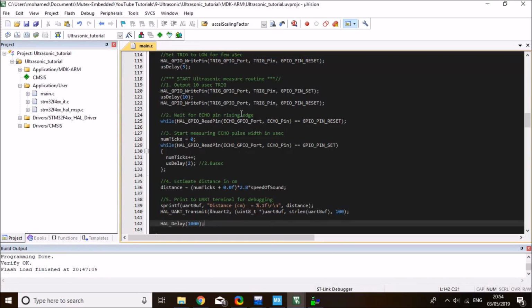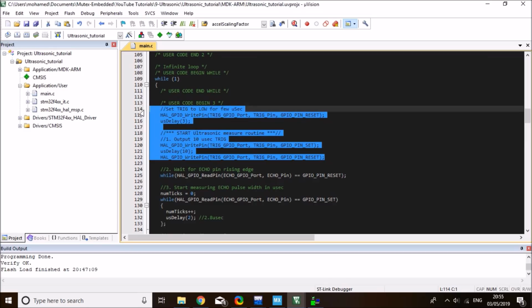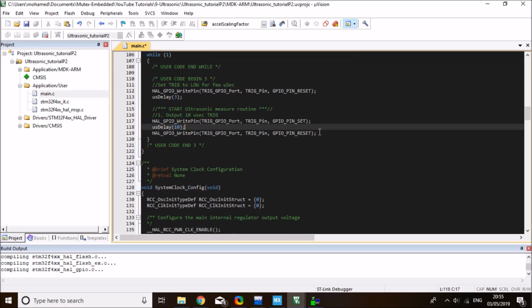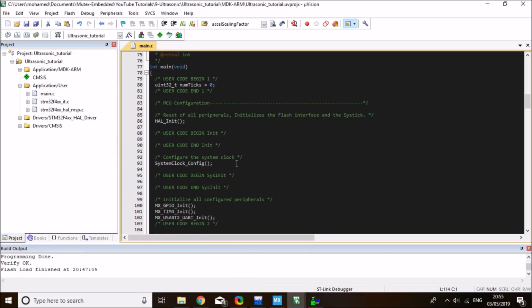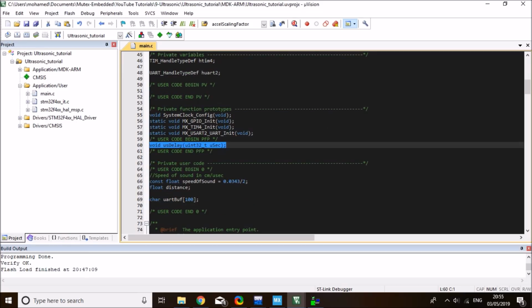The first few steps of sending the trigger pulse are the same, so I can just copy this over to my new project. In the infinite while loop, this will set the trigger to low and send a 10 microsecond pulse. That's exactly the same. The difference is in measuring the echo signal pulse. I also need the microsecond delay function, so I have to copy it over from the previous code. That will be the function prototype and the function definition of the microsecond delay.